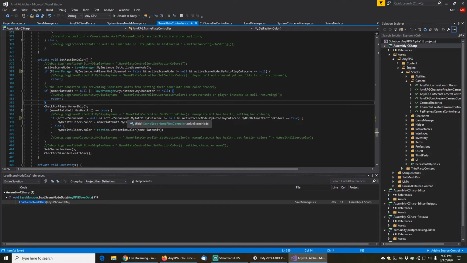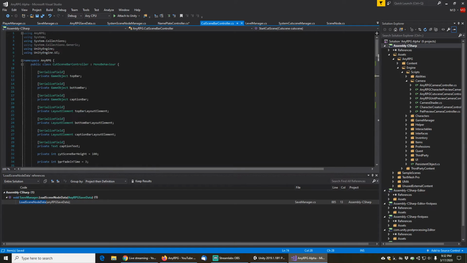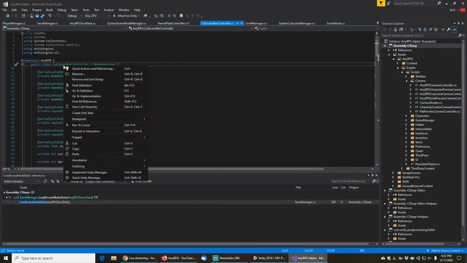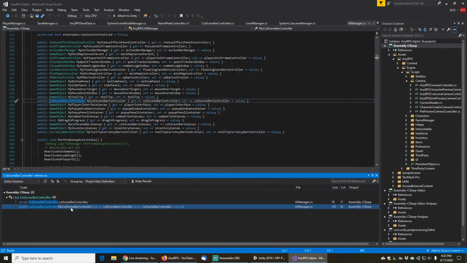So basically, we don't have to check this anymore. All we need to check is, how do we get to our cutscene bar controller? If I find all references to this, it's in the UI manager. Okay.